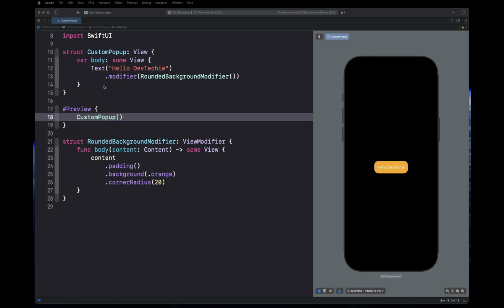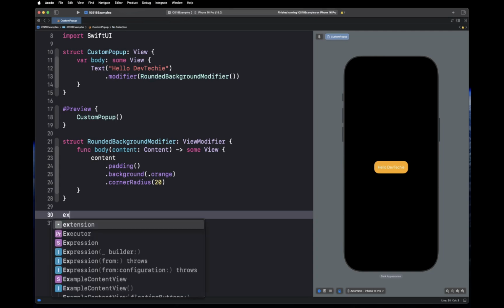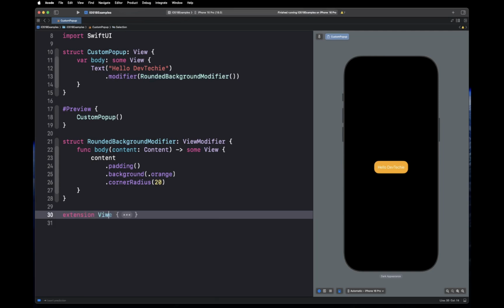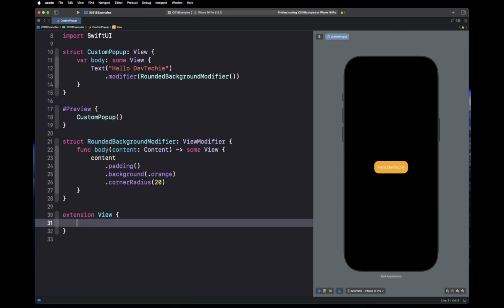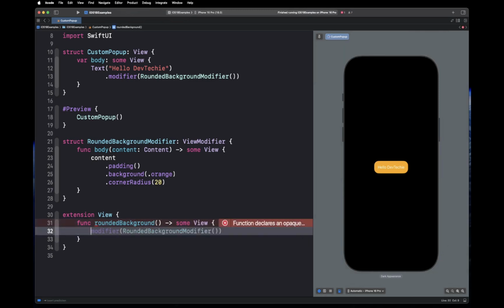Now we can call our modifier like this, or to make it convenient to write, we can create an extension in the View protocol, and this will be our function that we're going to call. We're going to call it roundedBackground. This will not take any input or parameter, and it will return some sort of view.